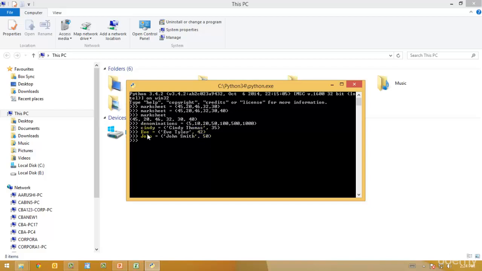These are 3 databases containing their details, but now I want to create another database which includes these 3 names. So when I point to that database, it should give me these 3 databases' information. So I'll create another database with the name db equals to, a short form for database that I would be using as of now. I'll use it as Cindy, Eve, John. So now when I type in db, it should give me all this information. Let's go ahead and check. We have it over here.